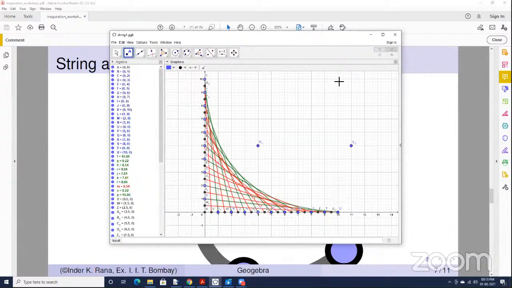I'm just doing this to show you how easy it is to do on the software. So let me take some points here. Sorry, I'm not doing it very nicely.